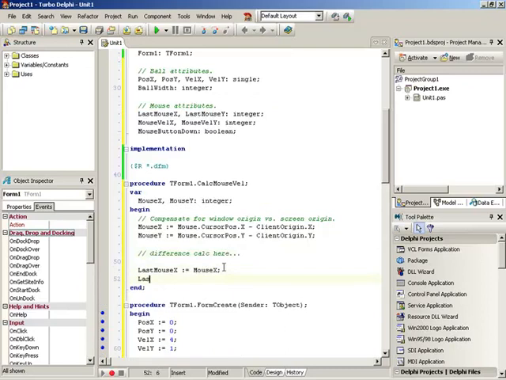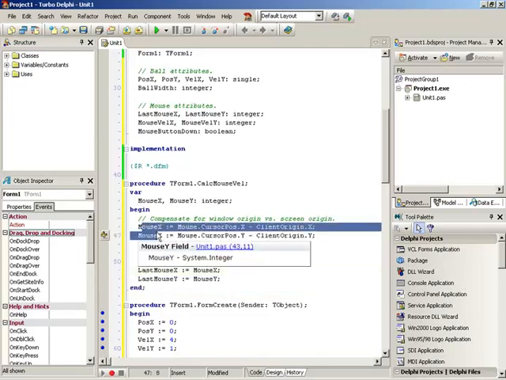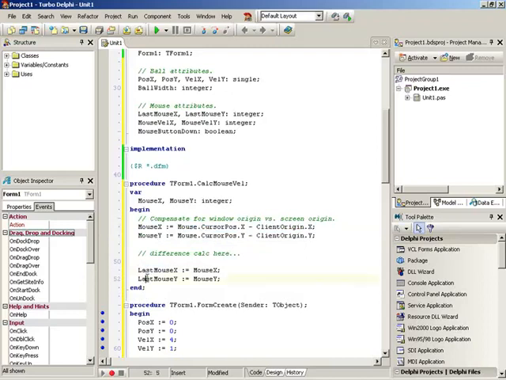And then same thing for y. So our mouse y, like so. So now we can do some work between the two lines that he has above and the two lines he just did there, where he's got the comment difference calc here. In this area right here, once we've run through this the first time through, mouse x and mouse y are going to contain something different than the last mouse x and last mouse y. This contains our new mouse x and y, while this is holding our last, and now we can do some calculations with that to come up with velocity and all.